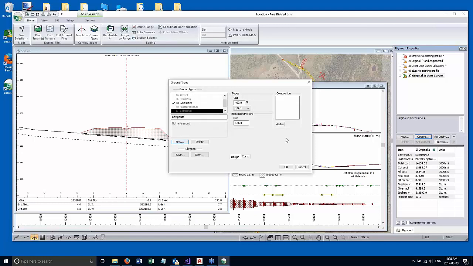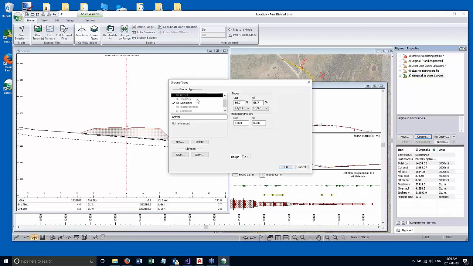I'm going to add overburden. Oops, I have to give it a positive percent, 20% overburden, and let's say gravel for 80%.